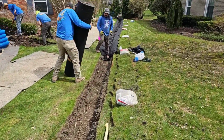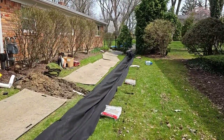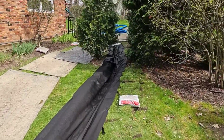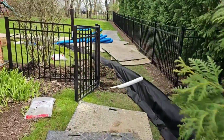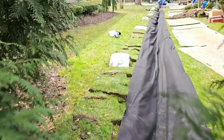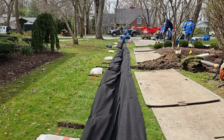This discharge line, if that tree takes out that discharge line, all this work is for nothing. All these downspouts that are tied in, the French drain system that's ran down the side, around, through the back swaled area. We have so much water coming off that embankment. We have a lot riding on the system. If that tree takes out that discharge line, everything floods out. Everything. You've seen how bad the tree roots were? It's not going to take much to completely render this system useless.